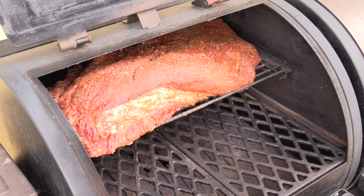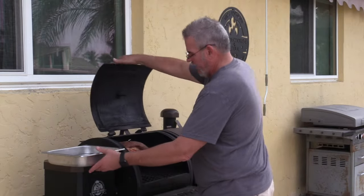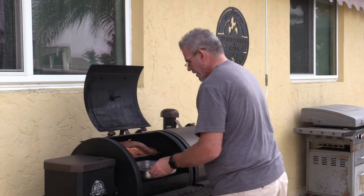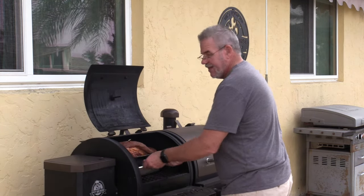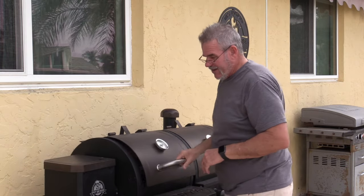Show you what we do with the pan in the bottom. All right, so I've got a pan here. I just put hot water in it, and I want to cool the grill down by putting cold in there. And I'm just going to slide this directly over the fire pot. And really, again, that's to dissipate heat and catch some of the fat as it drips in there. It's the only reason. So we're gonna go ahead and close that up.